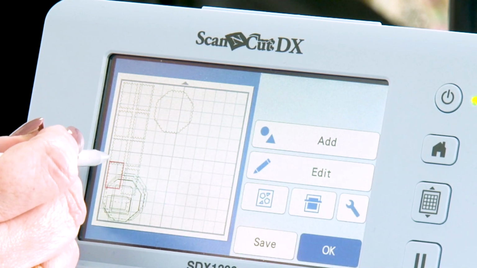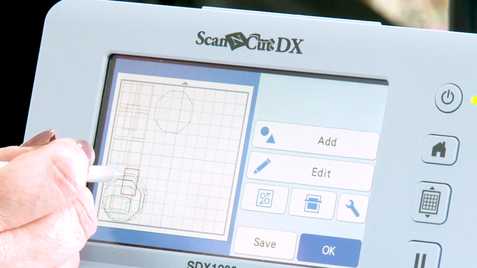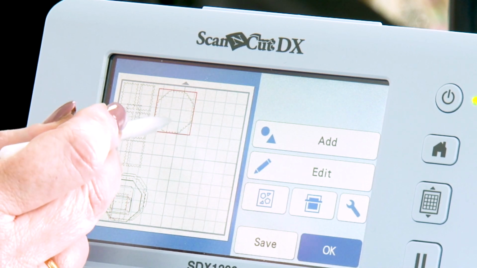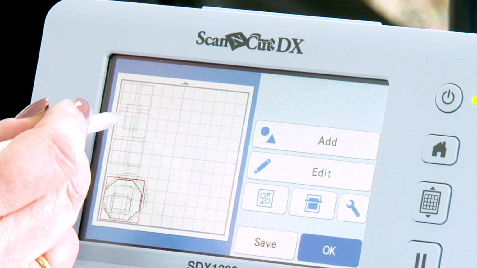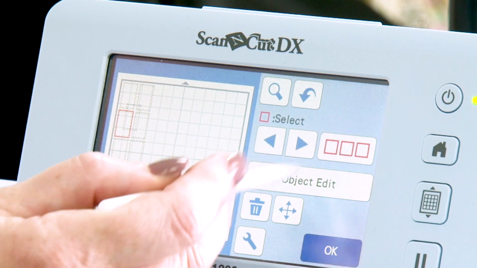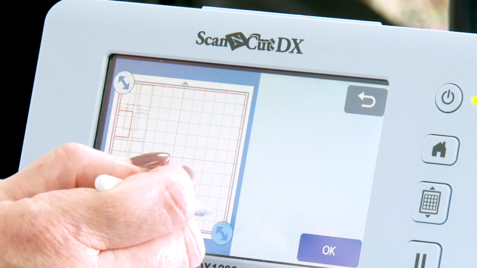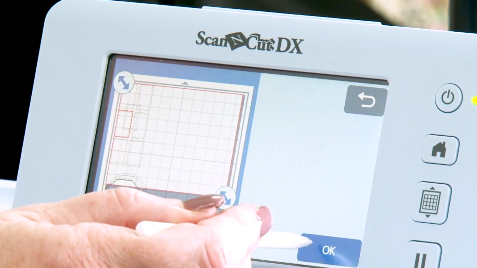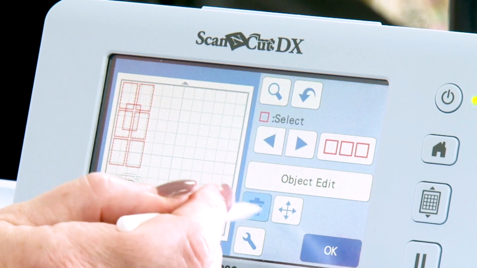Now I'm going to move one of these up and one down because I want to keep that one and I also want to keep that. And I'm going to click on one of those now and go to edit and multiple select part of the mat, drag over the files that I want to keep, press OK and put those in the bin.